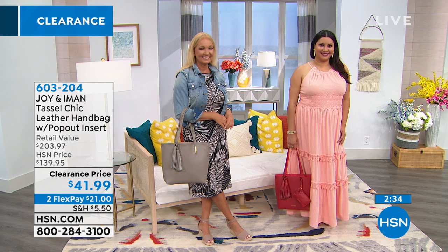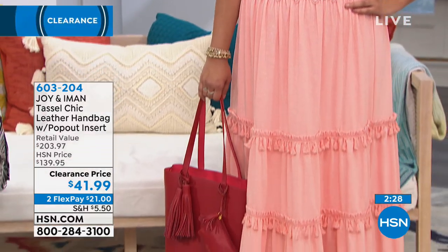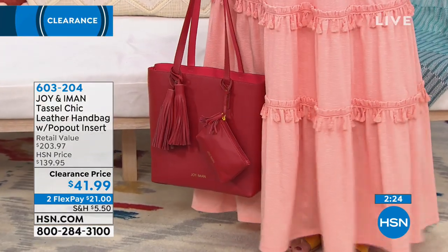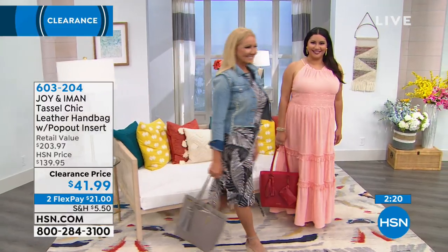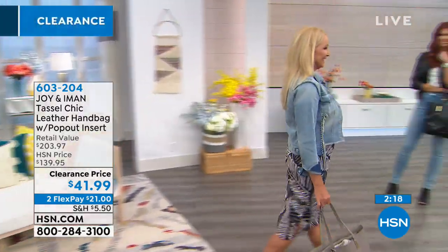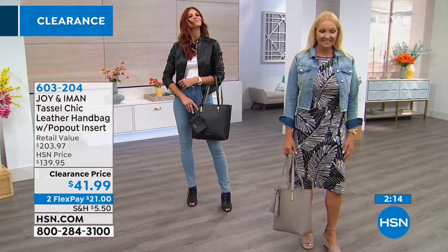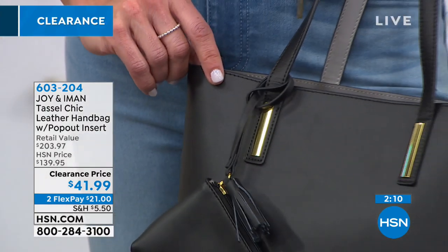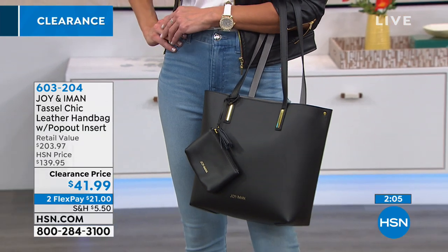So think about how fun it would be to have this bag in your wardrobe. And because you're not spending $200, you're going to be able to enjoy it without having to think, oh, I don't really want to spend $200 on a red leather bag. But for $41.99, absolutely. It's a great, great addition to your wardrobe. And believe me, you are going to reach for it more often than you think you will. And by the way, it's lightweight. Another thing about it, some leather bags are very, very heavy. It's a beautiful, lightweight feel to it, so feel free to stuff it.